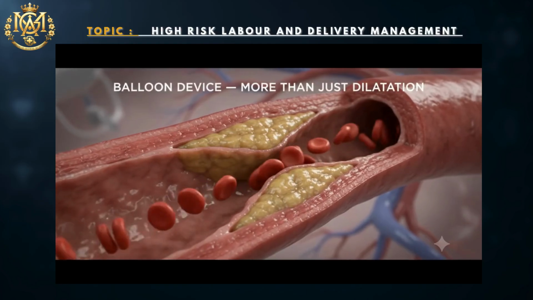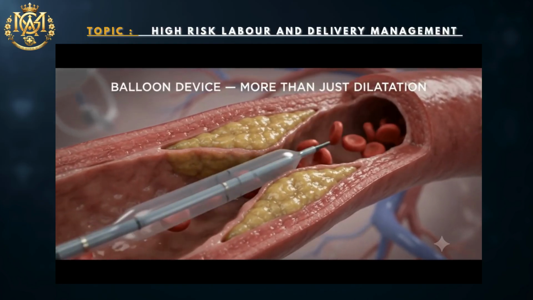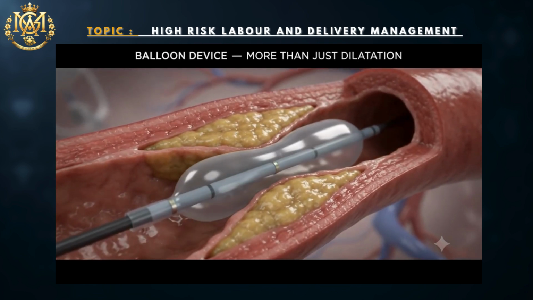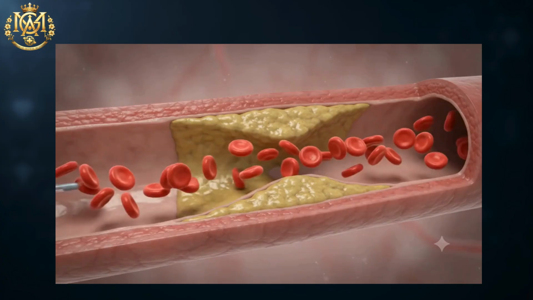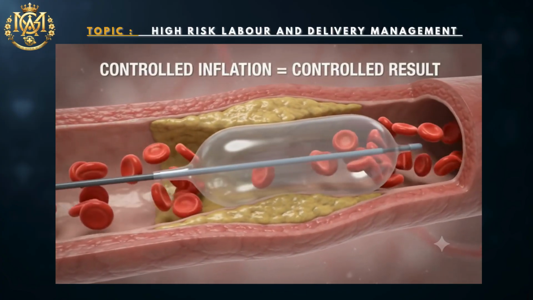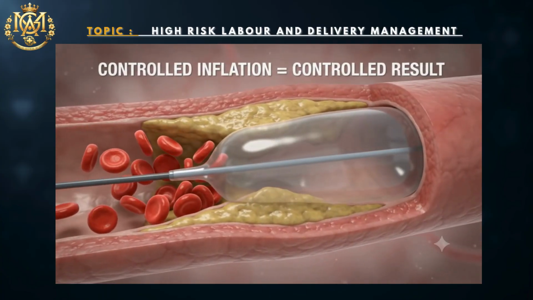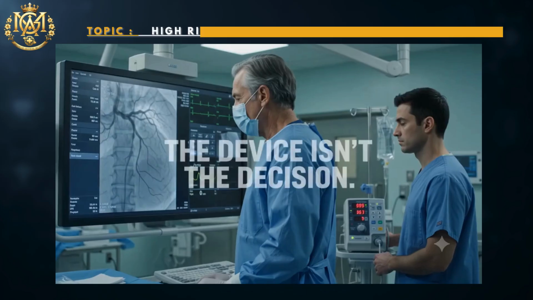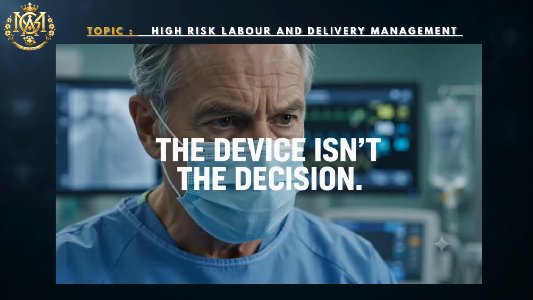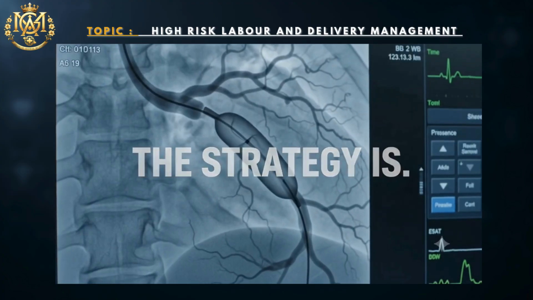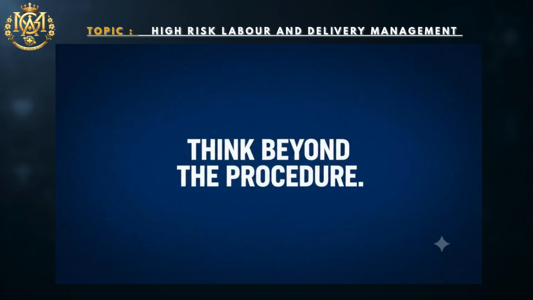Balloon devices are commonly used to open narrowed blood vessels. But the real question is, when should you inflate, how much, and for how long? As the balloon expands, it creates controlled pressure against the stenotic segment, improving the vessel lumen. But excessive inflation can cause dissection, vessel injury, or perforation. So the expertise isn't simply knowing how to use the balloon, it's knowing which balloon, what pressure, and when to stop. That's where clinical judgment matters.